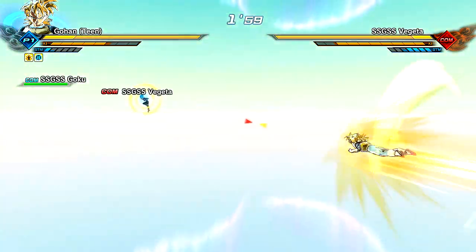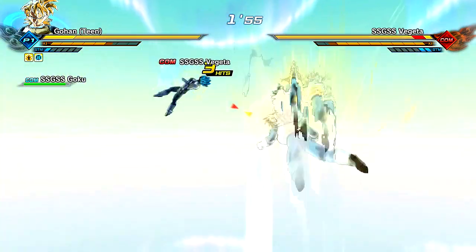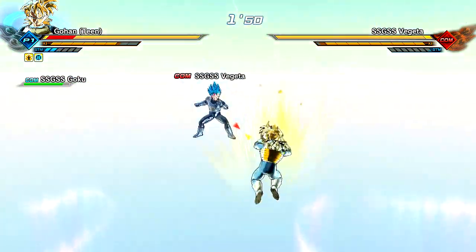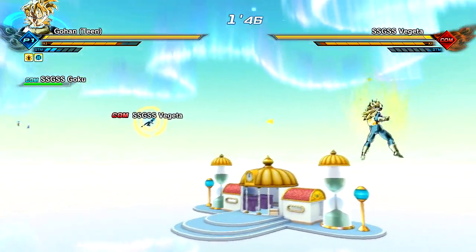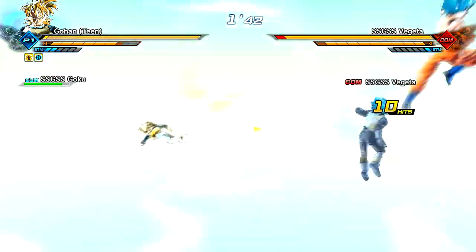Kind of want to go for a stamina break, but it's hard to do with this Gohan because of the way his moveset works. So we're actually kind of evenly matched right now — it's not too bad. Goku actually got him good. We actually might win this — let's go!